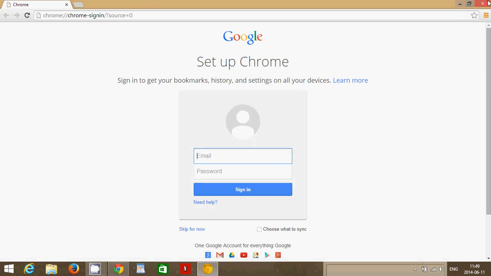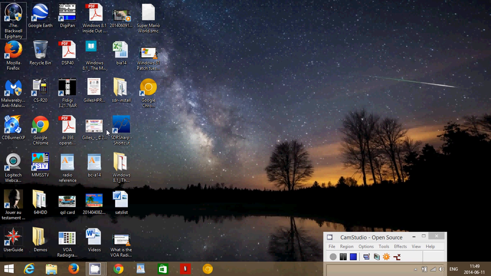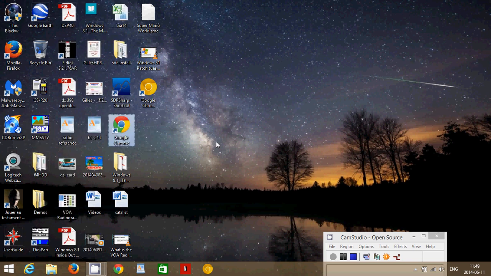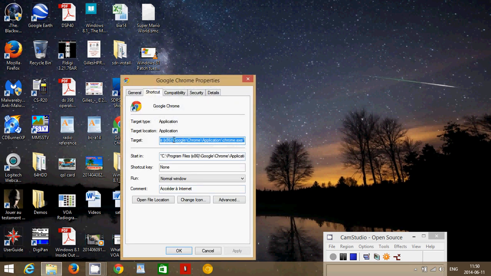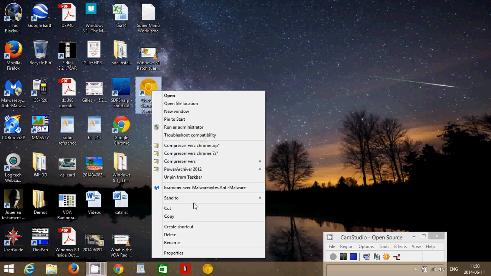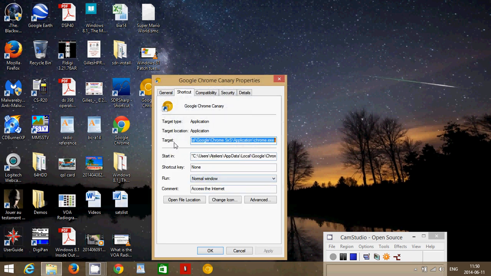The main difference at the start for Google Chrome is that now I have a regular 32-bit Chrome and a 64-bit Chrome, which has a golden color instead of the regular red, yellow, and green with the blue center icon. Now, your regular Google Chrome still works. If you look at the properties, you see that the x86 Google Chrome is in Program Files x86. But if you look at the 64-bit version, you see that now it's in Users, AppData, Local, Google Chrome. So it's in a different location.